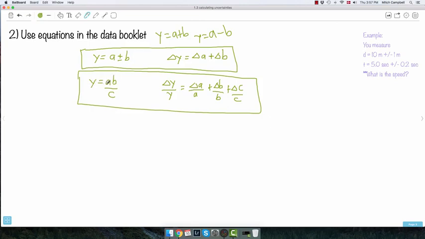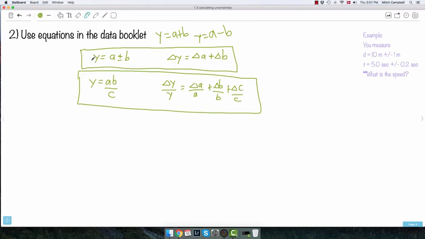This says that Y equals AB over C. What this means is if you're multiplying or dividing, or even both, you can be multiplying and dividing in an equation. Here they show you Y equals something times another thing divided by another thing. They tell you that the uncertainty on your Y is not quite just isolated. Do you notice it's delta Y over Y? In other words, the uncertainty divided by its own original value is going to be equal to the uncertainty on A divided by A, plus the uncertainty on B divided by B, plus the uncertainty on C divided by C.